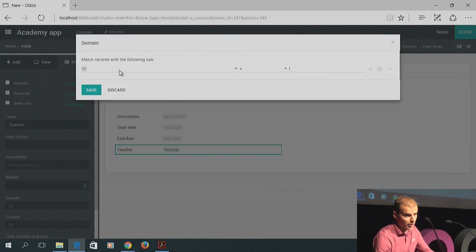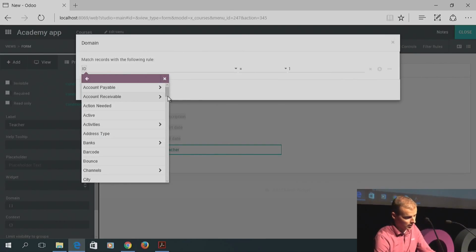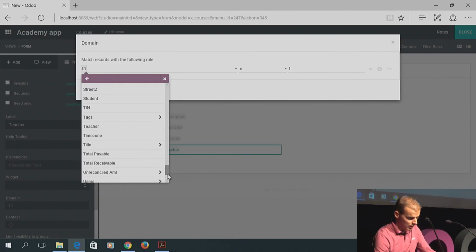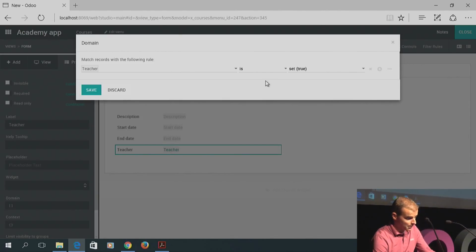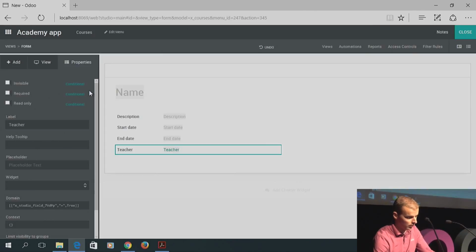So based on the relation, so the contact, the ID there, I need to check if the field teacher on my contact is set to true. That's the base condition, but I could of course change it, but that's what I want. So I will only be able to select teachers in this field, okay?